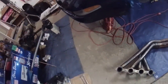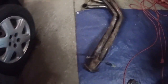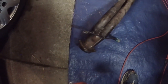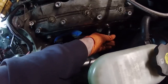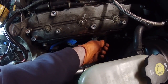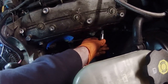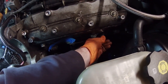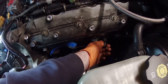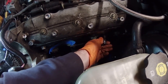Finally, that was a pain. The problem was the oxygen sensor was getting stuck down there against the bell housing. But one more thing I did to get the headers off was I also took the spark plugs out to give me a little bit more clearance. I don't know if that's absolutely necessary or not, but I'm going to change the spark plugs anyways. So I just went ahead and pulled them out to give myself a little extra room.